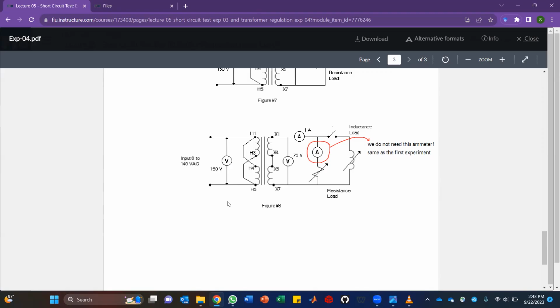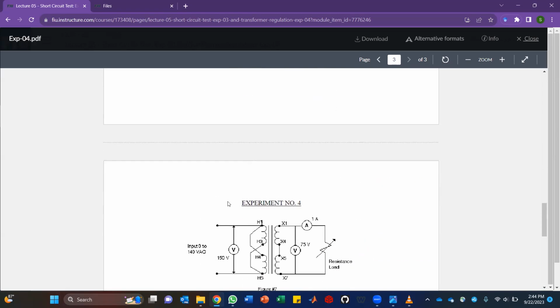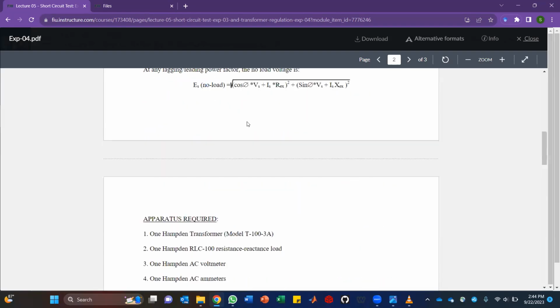Another thing is, there will be two assignments for this week, on experiment 3 and experiment 4. You'll have to write everything and be specific in the answers. You don't need to explain everything. For instance, if I ask you to write error analysis, you'll have to be very precise. You don't have to write an essay. Within one paragraph, you can explain everything. So that's about it. If you have any question, you can ask me anytime.